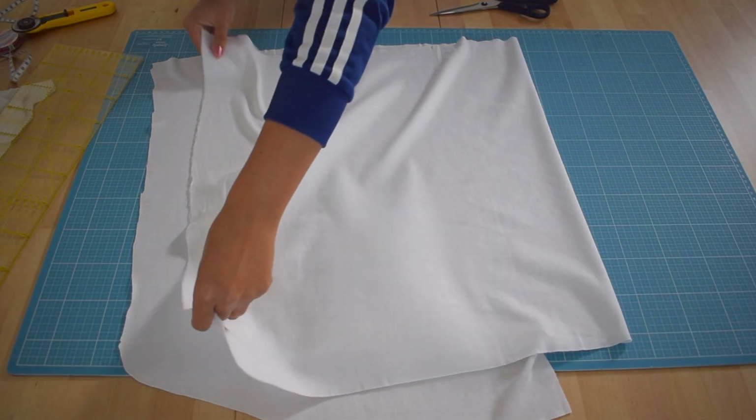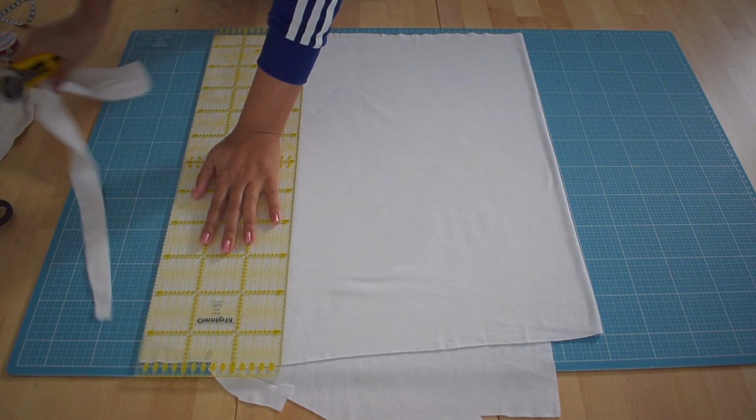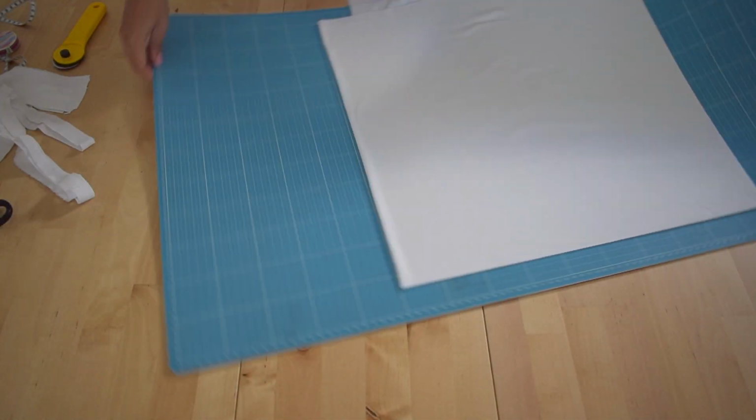I did not really decide for a certain size in the beginning, so I just started by cutting the fabrics in squares as big as possible. For this project, a cutting mat and a rotary cutter are extremely helpful.